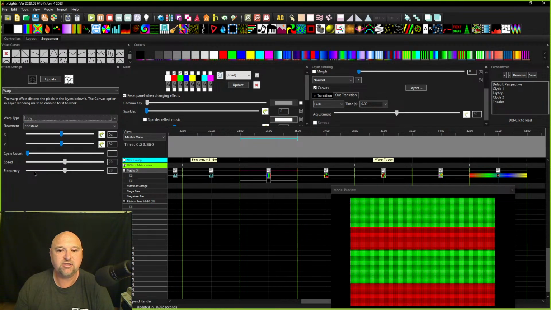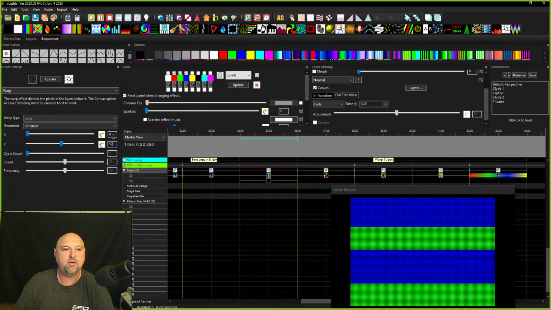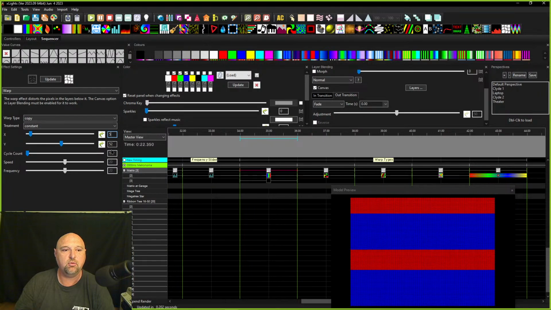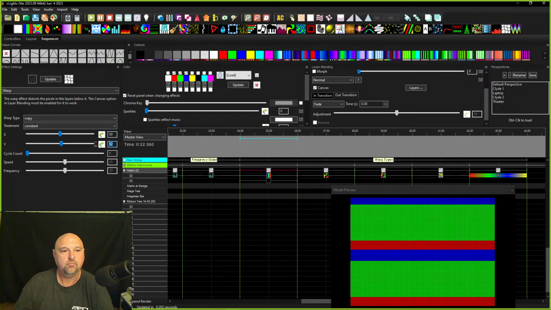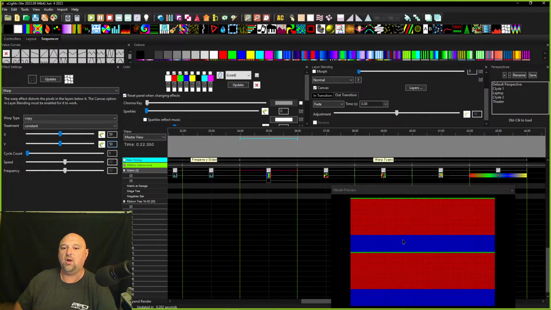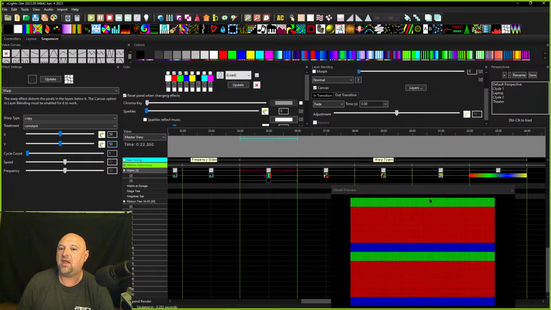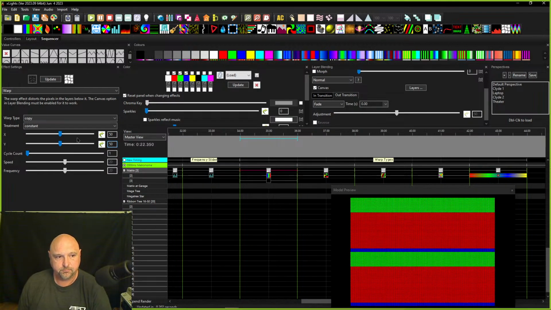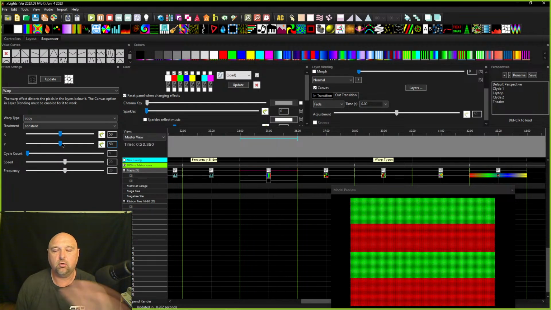And then last is copy. And what copy will do is it will copy and duplicate whatever it's sampling in the middle or in a specific area, and it'll apply that into 4 quadrants, or however you set up the XY in order for it to read.